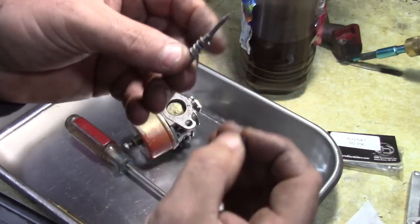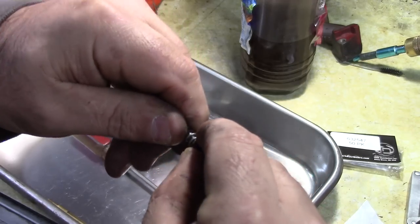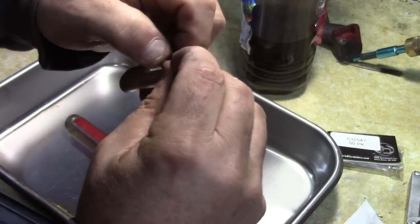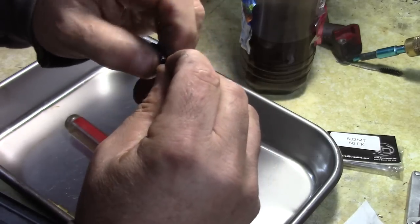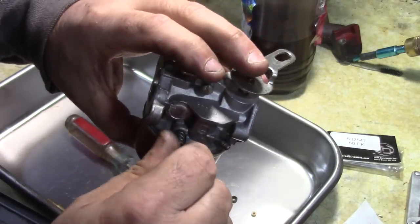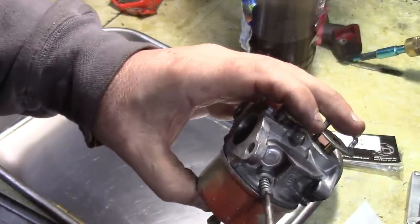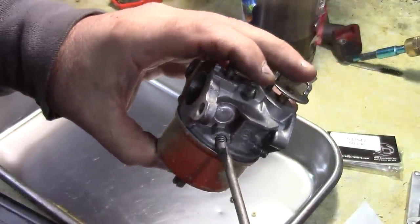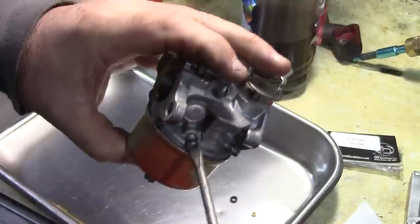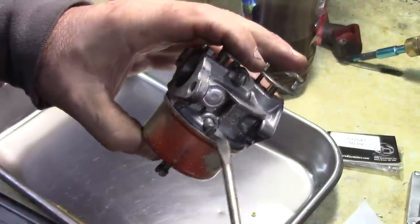Here's our low speed jet. We've got a spring on there, brass washer, and then our gasket will go on the end. Trying to push it on a little bit so I can get those threads going. There we go. And then this guy is gonna go in all the way till it seats and then turn it out like one turn. And this adjusts your low speed. You can turn this a little bit if it's not idling, or if it's surging you can open this up a little bit.